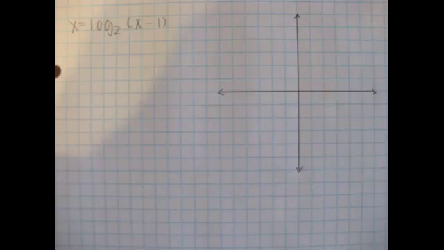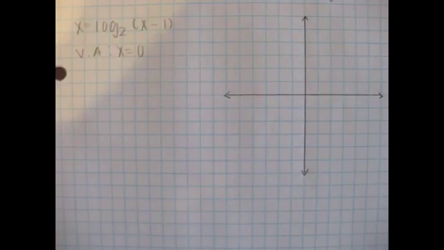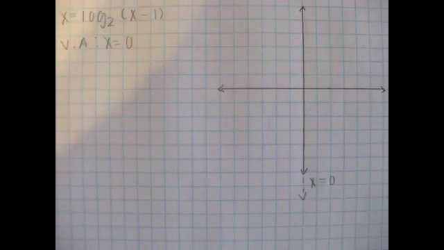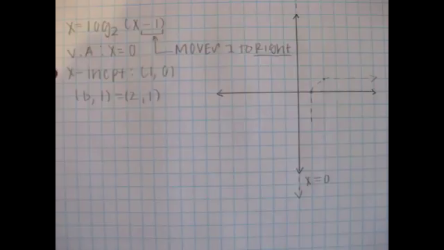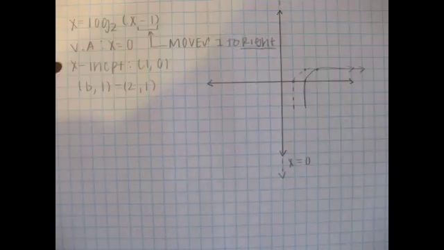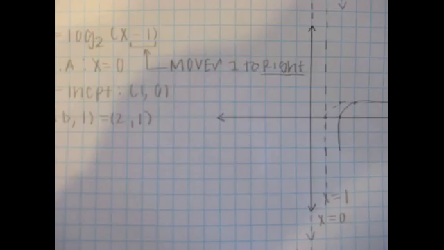Now we've added an h, and so we have log base 2 of (x minus 1). So your parent function is log base 2, so you do your basic parent function steps that you did in the graph before. So when you do that, you want to draw a dotted line, and since inside the parentheses it is x minus 1, it moves your graph 1 to the right. And then there you have it, and it also moves your vertical asymptote 1 to the right.